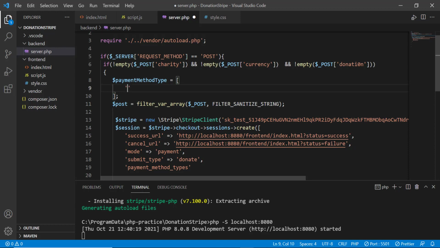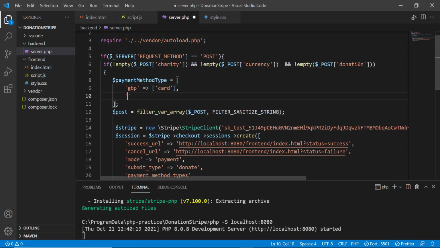Since we are only allowing two types of currencies in our front end, one is Great British Pound, so the key is going to be the currency name, and over here is going to be another array in which we can define all the payment method types that we are going to allow the customer to choose from if the currency that the customer has chosen is Great British Pound. So the only option that I want the customer to have if the currency chosen is Great British Pound is to use a credit or debit card.